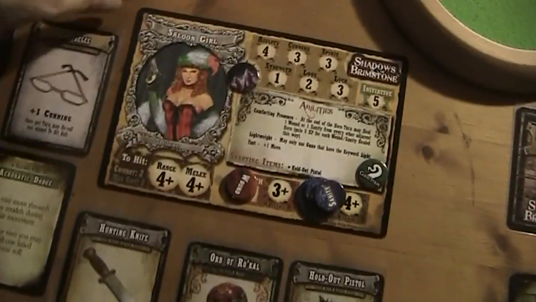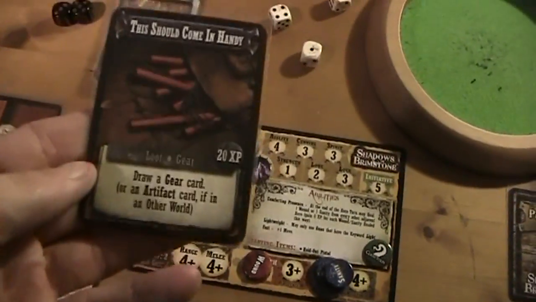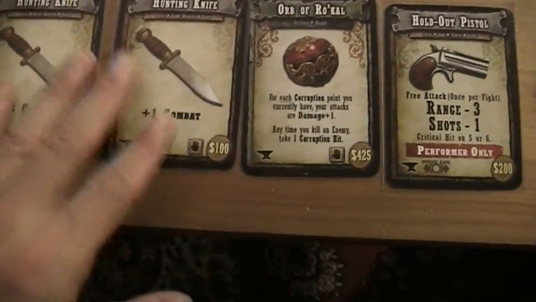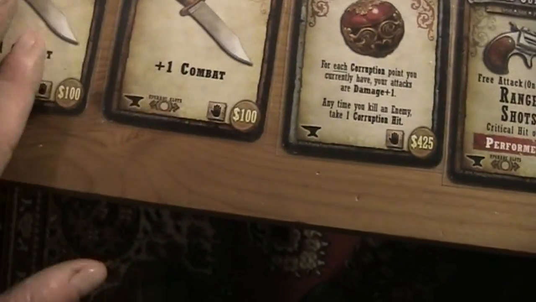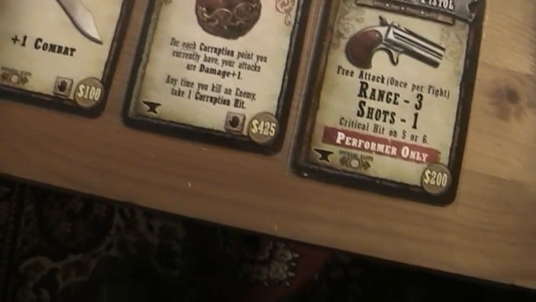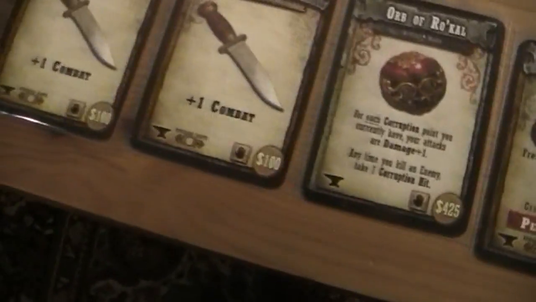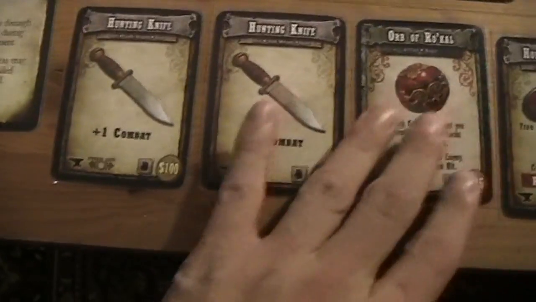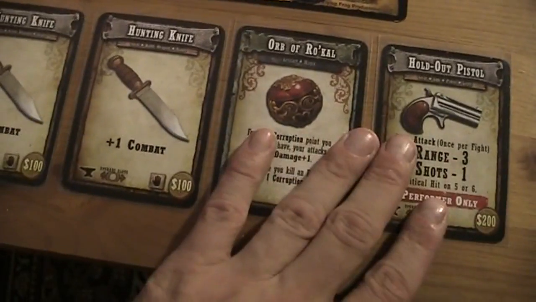And then it's the saloon girl, and she finds, well, also a gear card. So let's see what that is. Whoa, that's another hunting knife. Well, that is interesting. She can actually use both of them. She's got 2 hands here. So she can, but then she can't use the orb. It's an interesting question what to do with these. Well, we can decide that.